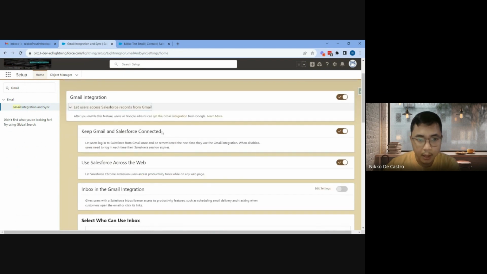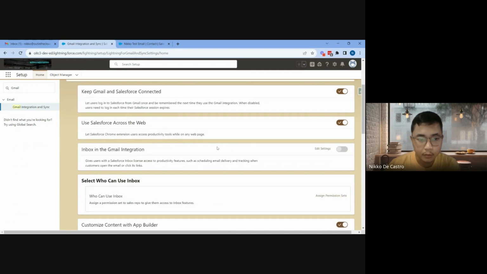Make sure to have this one enabled so that you won't get logged out of the Salesforce add-in whenever you're transferring a tab or just closing the add-in itself. And then also enable this one, use Salesforce across the web. This one, Inbox in the Gmail integration, involves Inbox features if you have an Inbox license.